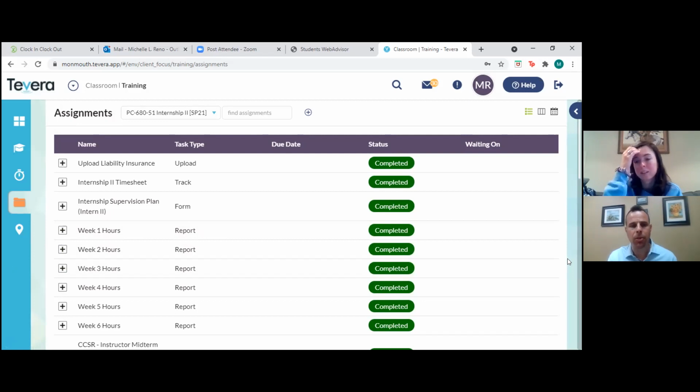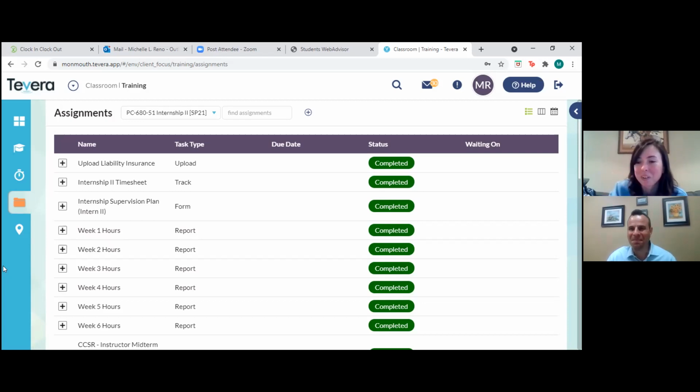Okay. So Michelle's about to show you where, if you stay at the same site for a second semester in a row, you can use this extend placement. But we may be getting rid of that sooner than later. So go ahead and show it, in case it is still available to students. But at some point, I just want the students to know, don't be surprised if it's not available to you. Thank you. We've seen some pros and cons with it, so we're weighing whether it's really worth keeping.